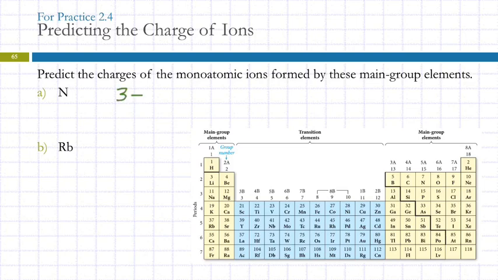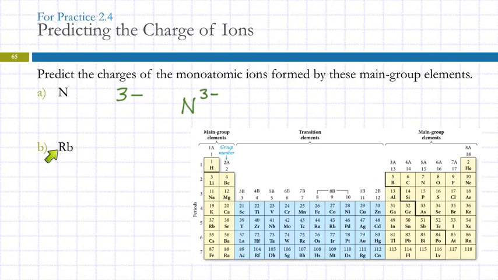If we write the symbol for that, we're going to write the element symbol, and the charge is going to be a superscript on the right, and we put the number first, followed by the sign. We don't want it to look like an exponent. We don't want it to look like the variable n raised to the negative 3rd power. So we put the sign after.